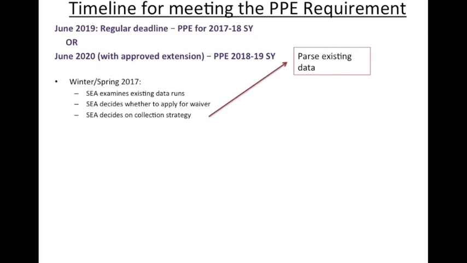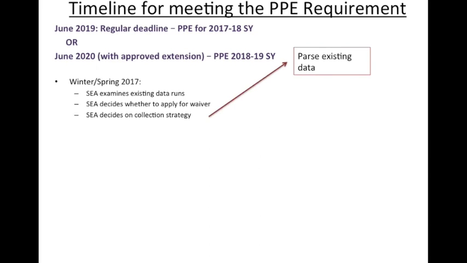That could mean that you're going to parse your existing data for your collection strategy, and you might parse existing data if you do already have SLFS data. We'll talk a little bit about that. It means you might want to parse your existing data if you do already have the salaries of all employees in school districts, or even just your certificated salaries by school. So you can say, what I'm going to do is take the data I do have, parse it, and make that the beginning of my school level information.